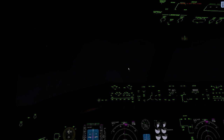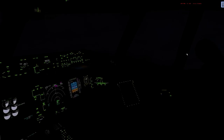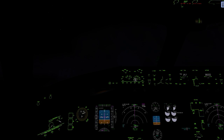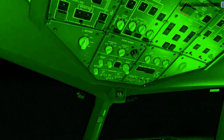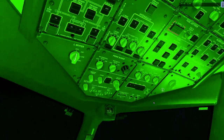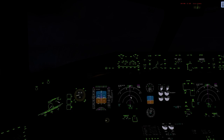That looks like a CB, the clouds, which is a bad one. But on the radar, it's looking good. There's no rain. So maybe it's not. Okay, 10,000, we can turn off all the lights. Wing lights off, logo lights off. We have the strobe on, beacon and navigation on. That's good. Can continue the climb.